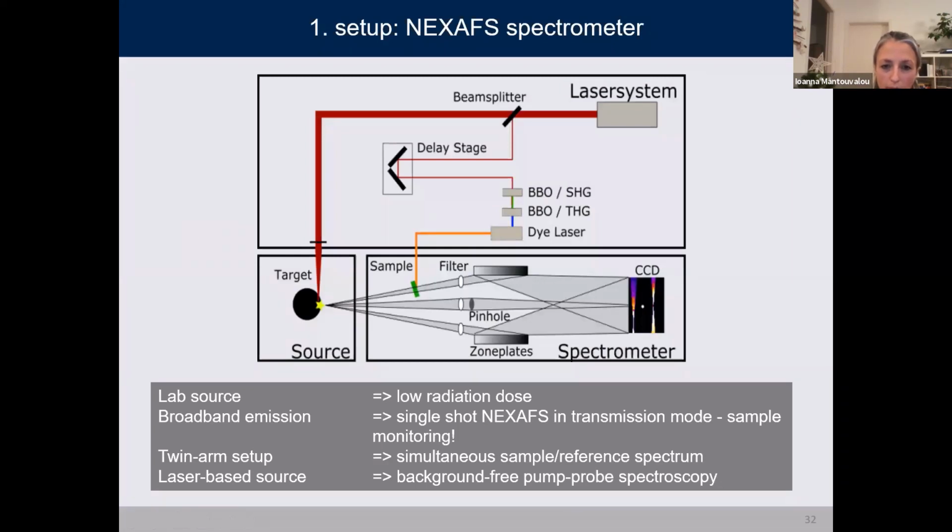I really want to stress a little bit more the advantages of such a laser-based laboratory system, which I think I only recently came to understand, because I'm doing more experiments back at the synchrotron again. We built this spectrometer in order to get as many photons as possible on our CCD and be as efficient as possible. But at the same time, we built it in a way that we have minimal radiation dose on our sample. So not only the soft X-rays, but also the laser is directed on a large area, which makes a lot of things like heat transport and lower radiation doses possible.